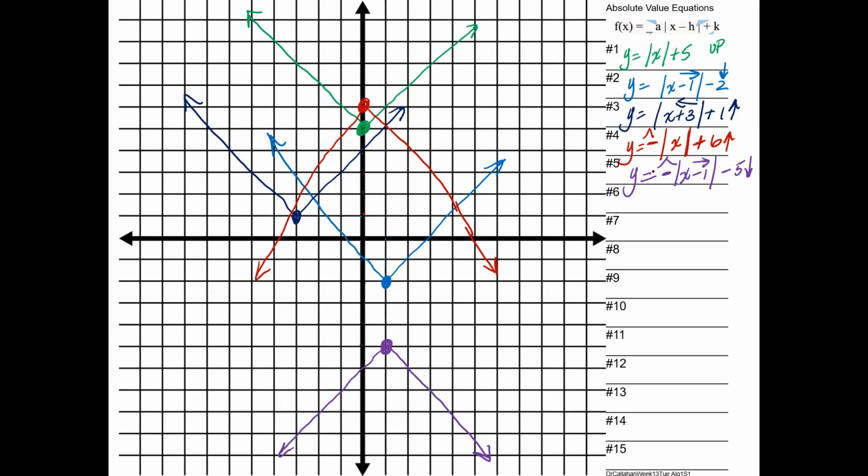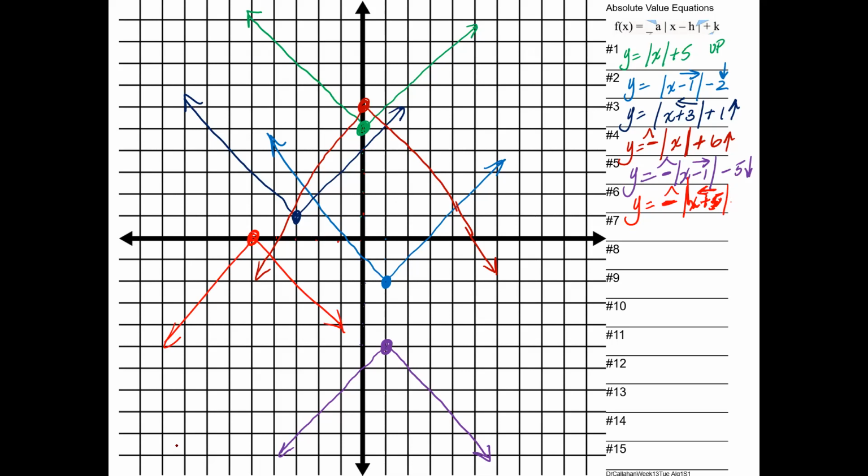All right, equation number 6. y equals negative absolute value of x plus, oh, come on now, pen, don't stop working. Actually, just absolute value of x plus 5. There we go. So you're not going up and down. You're going to go over to the left, and it's going to be upside down. 1, 2, 3, 4, 5. Upside down.